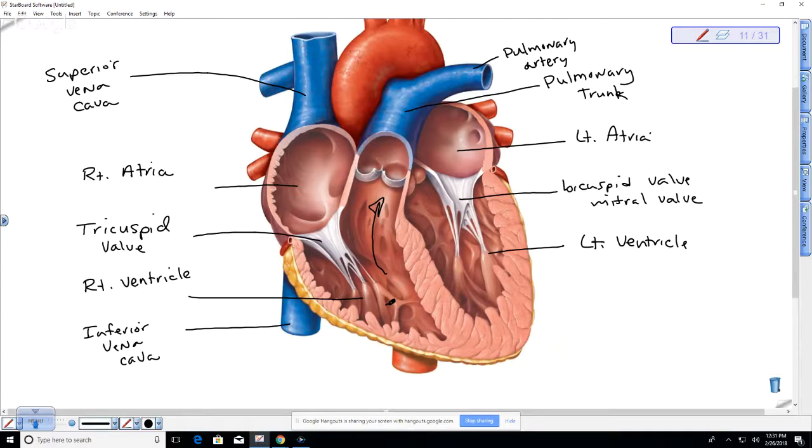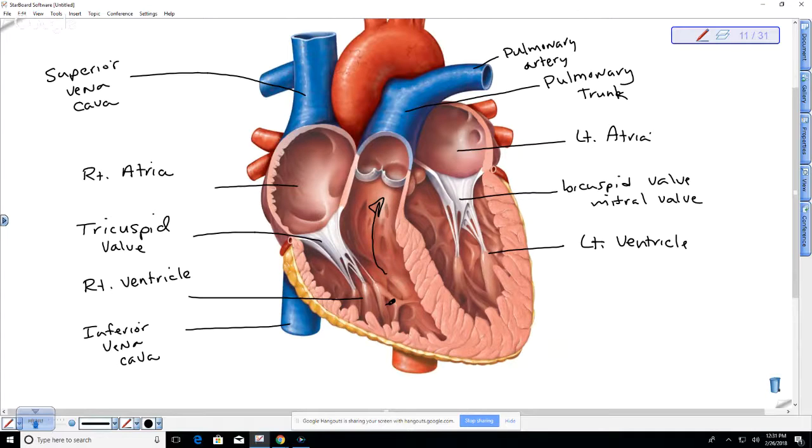Now, what do you notice that is strange about that pulmonary artery on this diagram, not necessarily on yours because it's black and white? What do you notice that's strange about that pulmonary artery? It is blue, right? So this is the only artery you have in your body that is going to carry unoxygenated blood. Most arteries carry oxygen-rich blood. So by definition, an artery is something that is carrying blood out and away from the heart. And so pulmonary means that it's going to carry it to the lungs.